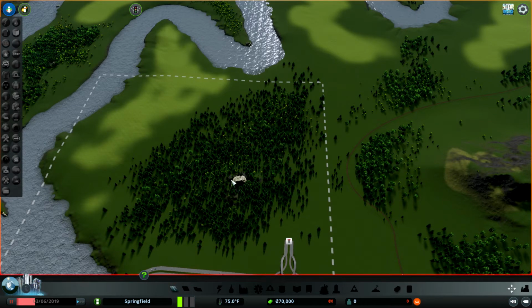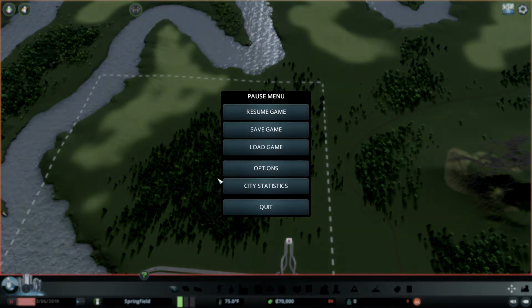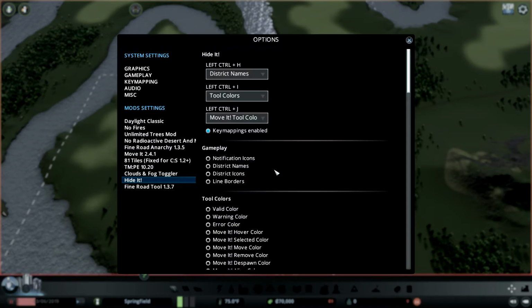Let me show you what we've got, which mods I'm using right now. So I've got Daylight Classic, so we have nicer lighting and everything. I like that. No Fires, because I've got all the disasters turned off. I don't want to do that. Unlimited Trees mod, so we can do a lot of planting and not have to worry about running out. No Radioactive Desert. That just means that if we have some trees located next to our industry areas, they're not going to get all ratty looking and die and that kind of thing.